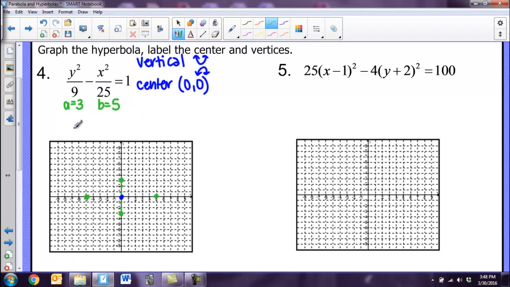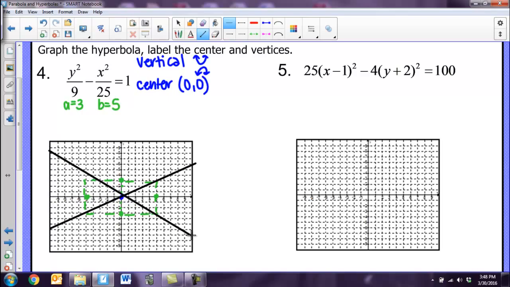Can't read my numbers. So now what I'm going to do, it's kind of weird, I'm going to put a box in here. And this box is only for us to help graph those asymptotes, but it's very useful when graphing them. If I was drawing an ellipse, I basically put a box around the ellipse. And once I have my box, I'm going to use the corners of my box in order to draw my asymptotes.